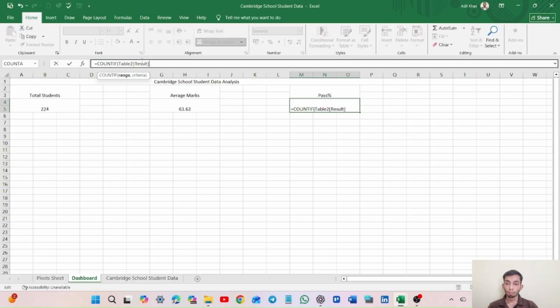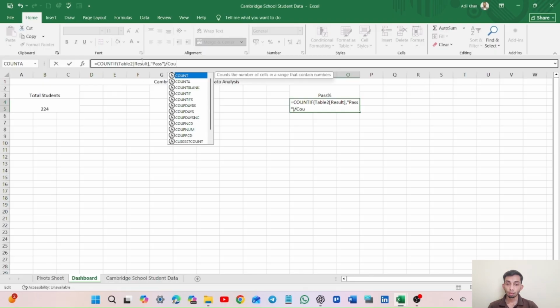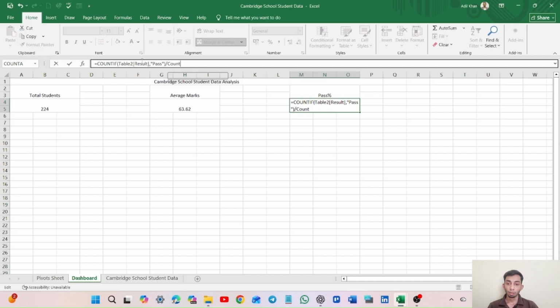Now for criteria, we will get only the values for pass, bracket close, divided by counta, count all, table 2, and the name of the column result, bracket close, press enter.